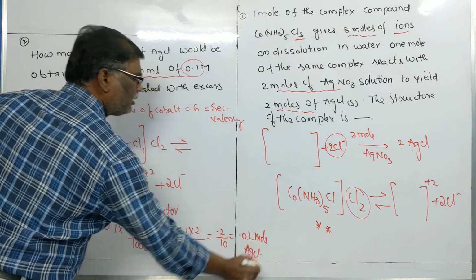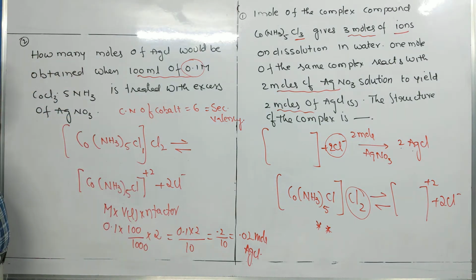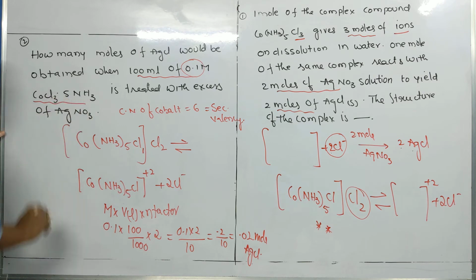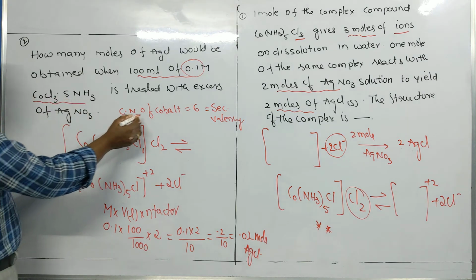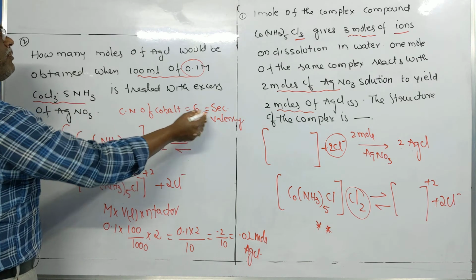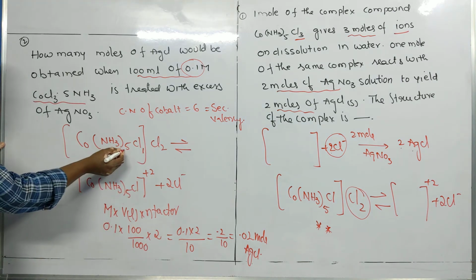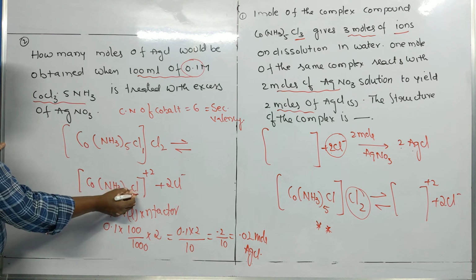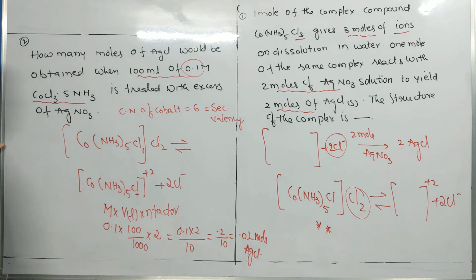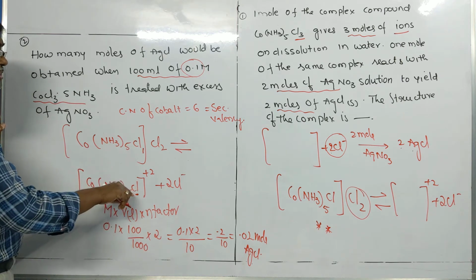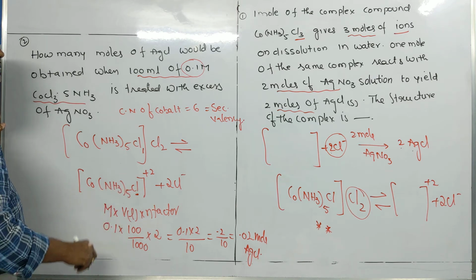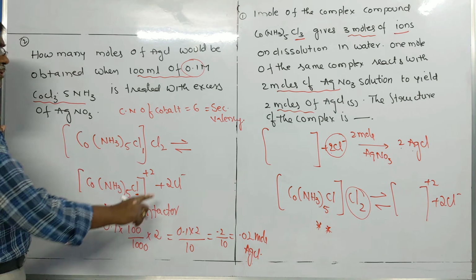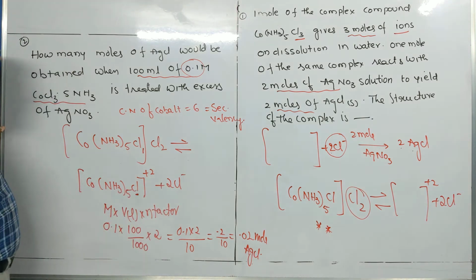I repeat the explanation once again. The compound given is CoCl3·5NH3. The cobalt coordination number, or secondary valence, is 6. Already 5 ammonia are there, and 1 chloride is inside. This chloride satisfies both primary valency and secondary valency. The chloride inside the complex does not ionize. The chlorides outside the complex ion can ionize, so it ionizes to give 2 chloride ions.